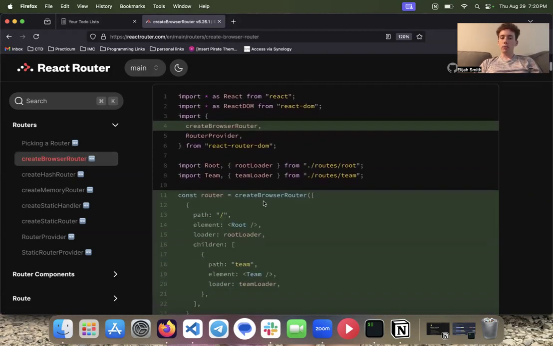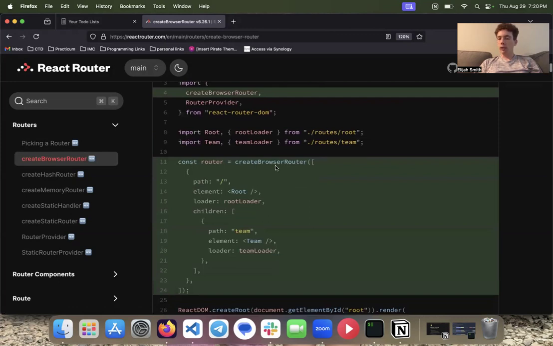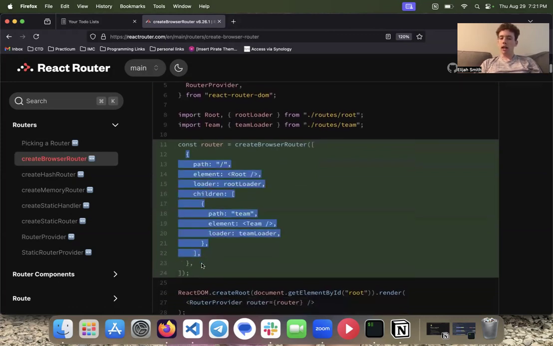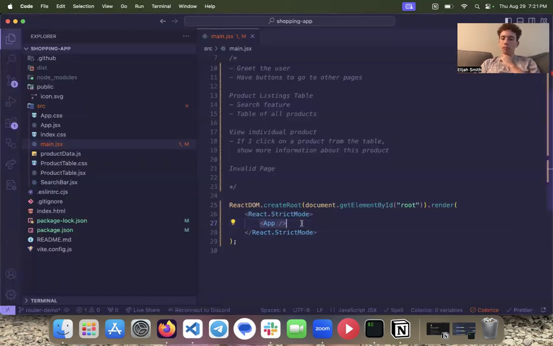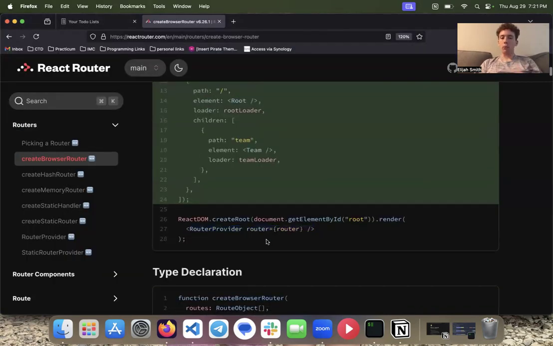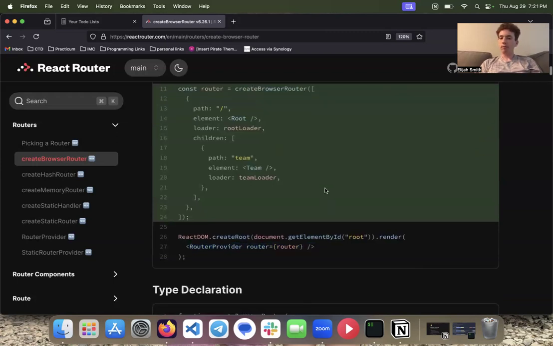What we do here is call create browser router, and then give it objects that define the routes that our application needs to have. Then down here in our main, instead of that app component and our React strict mode, we're just going to provide a router provider. The router is going to take care of showing specific pages when we navigate to that location.